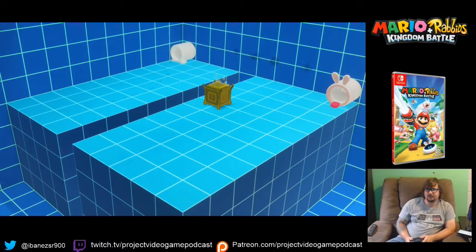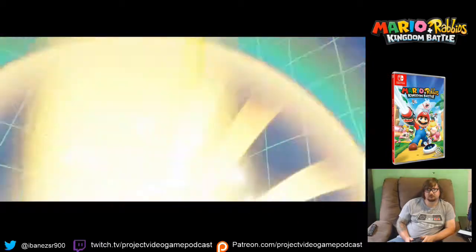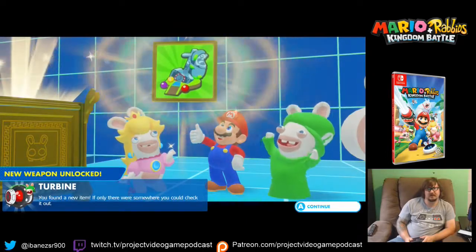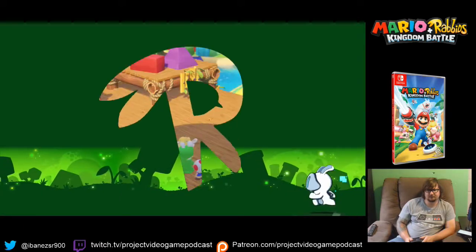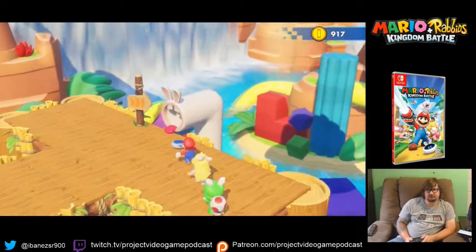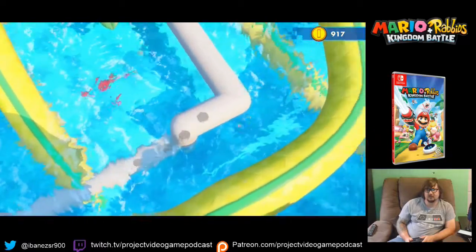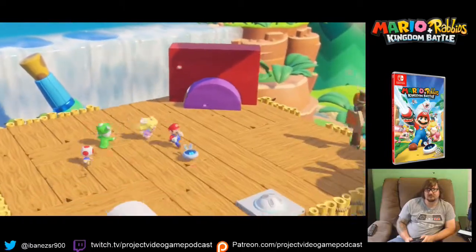Alright. Got ourselves an item. Vacuum cleaner? Ah, turbine. And again, we're not special enough to be able to see what items are either. Kinda wish they didn't dumb it down for us, but hopefully it pays off in the end. Keep it kinda simple.